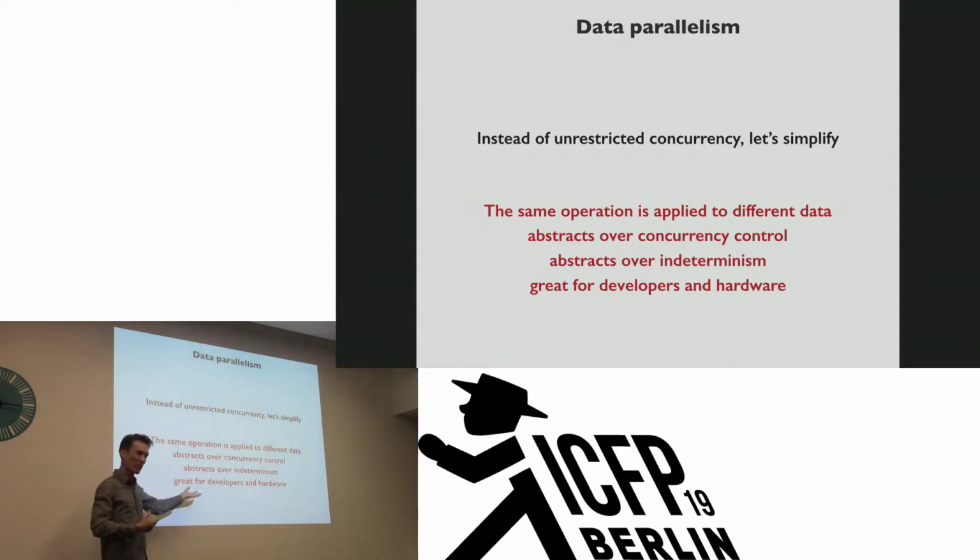So this is great for developers, it's nice and simple, but it's also great for the hardware because it matches what works well on the hardware. Processors are very good at working on chunks of data at once. They're not very good at working on single elements at a time. So if we think about our original C program, when I'm expressing that as a loop of single elements at a time, that's not the best way to make use of the hardware.